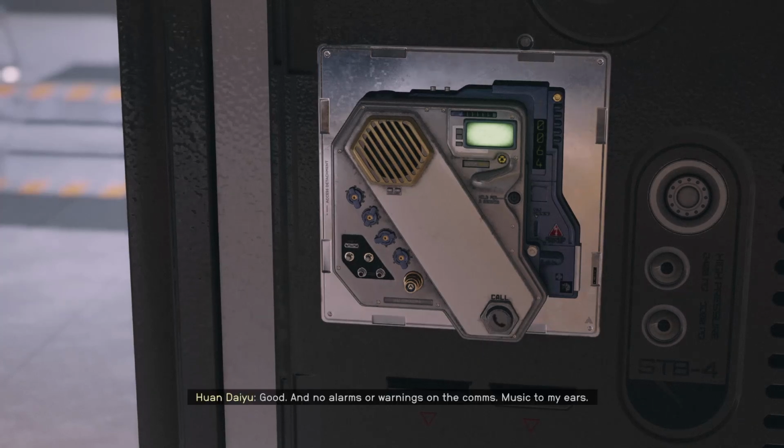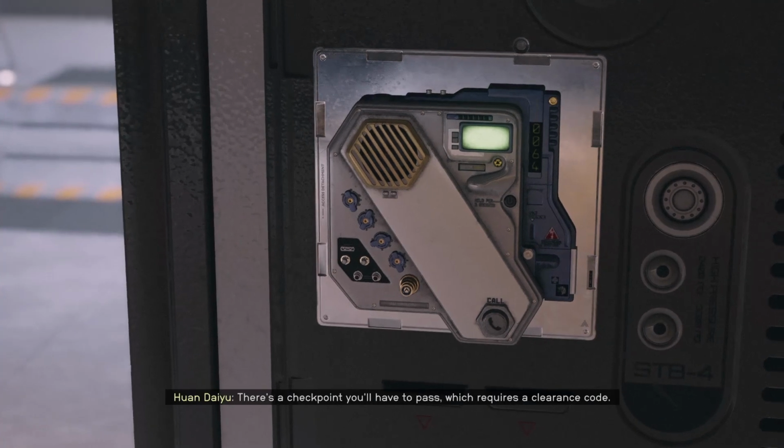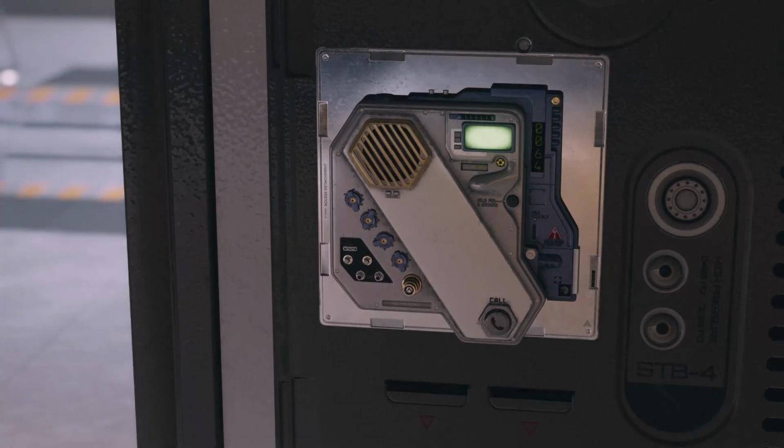Good. And no alarms or warnings on the comms. Music to my ears. If you found a uniform, be sure to put it on. That'll provide some cover. I've hacked into the database, and it seems information on the comm spike is in the archives. There's a checkpoint you'll have to pass, which requires a clearance code.